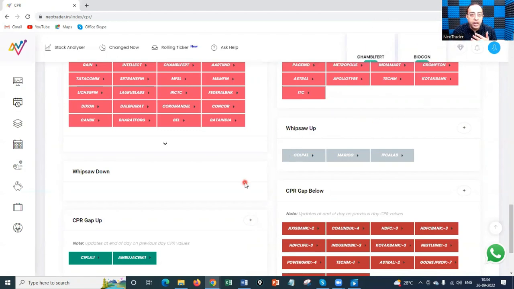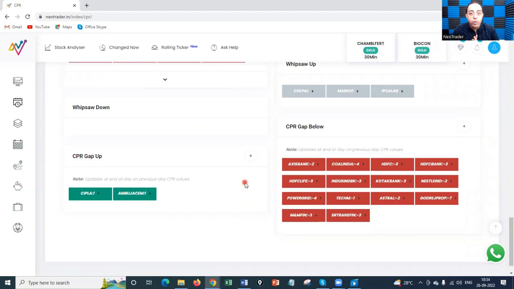Now let's check out the other feature. Many of you have been trading Virgin CPR, but how to find it? Where exactly is a Virgin CPR and how can I take advantage of it? All that is also covered here in the CPR gap up and gap below segment. In this segment, we take care of Virgin CPR, and this particular section is updated at the end of the day to give you an idea for the next trading day. So what we are doing is we are enabling every CPR trader on the planet to make sure that they get the right kind of mindset. They have the right kind of cues before the next trading day begins.